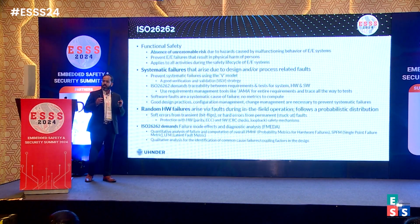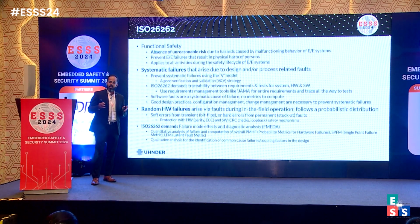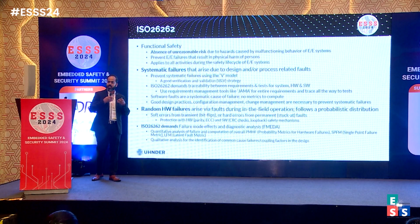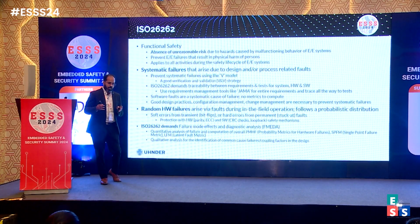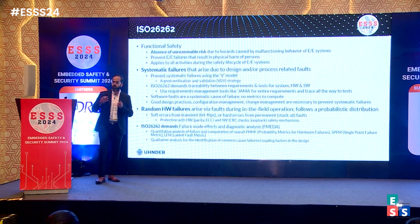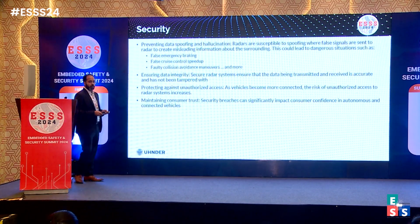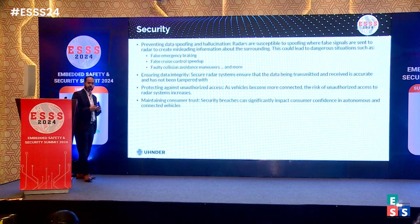But that's pretty much the first inning, I would say. We have a good product like an imaging radar which shows a lot of potential. We had a lot of challenges, and we have an ISO 262 which seals us from that. So pretty much we have a good start. But how do we defend this good start? We need to also perform well in the second inning. And the second inning is all about how we defend ourselves and how we ensure that we have a secure system in place.